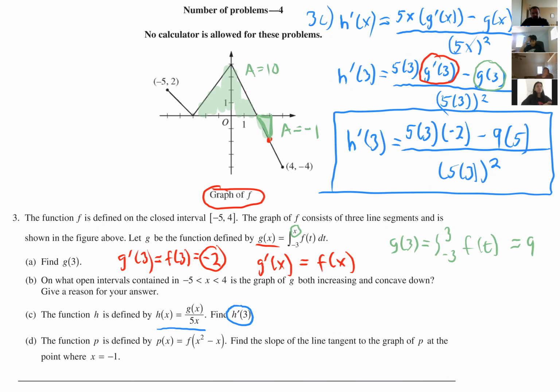Anything you can do on a scientific calculator, you don't have to do on the AP test. You can just leave it in unsimplified form. Just make sure you do all the calculus. Take all the derivatives, take all the integrals, but if it's just arithmetic, you don't need to simplify. You don't have to reduce, anything like that. Let me circle this in green since I didn't circle it. So this is what I was plugging in for green.